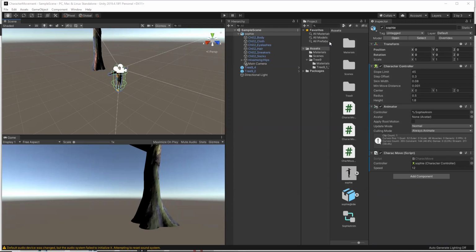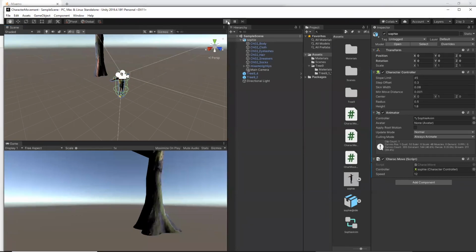So today we're going to do Lab 3, and this is a step up from the things that you have done before. So the idea here is that we're going to focus on character movement, and I want to show you a little example. So I'm going to press play.